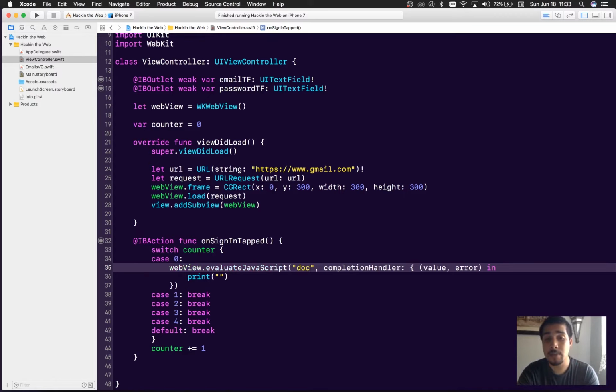You do document, make sure everything is spelled right. You want to get element by ID. Make sure I spelled that right.